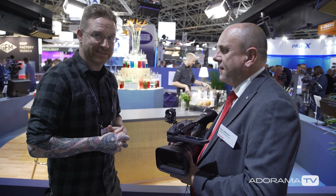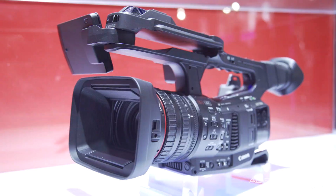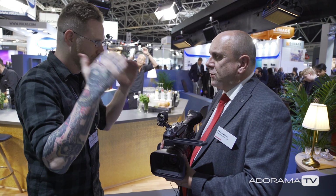What's going on? I'm at Bar Canon over here with Paul Atkinson, and we're talking about the XF705. Let's go down this. There's a whole lot of specs going on. 4:2:2 10-bit internal, using H.265 HEVC as a codec. I think this is going to be the way forward because we're able to record that codec onto SD cards. They've got to be the high-speed ones, but it's still SD card, a relatively cheap recording media. We can do that in 4K UHD or Full HD in that codec.